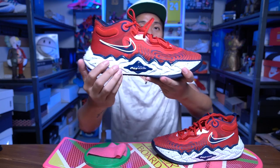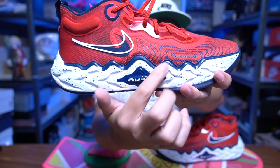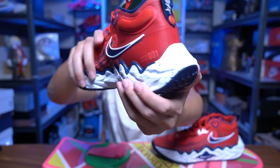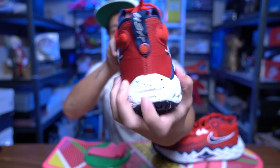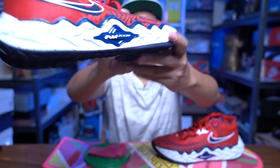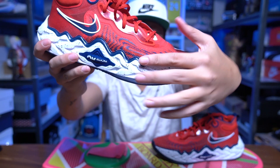Another thing that helps in the cupping of the sneaker is of course that the cushion really goes up on the lateral part of the sneaker. You can see these mountain curves here, and even on the medial side, and even at the heel or back part of the sneaker. So your heel is really cupped, and also your midfoot and forefoot, and especially around the forefoot, this lateral part, this cushion really goes up too.